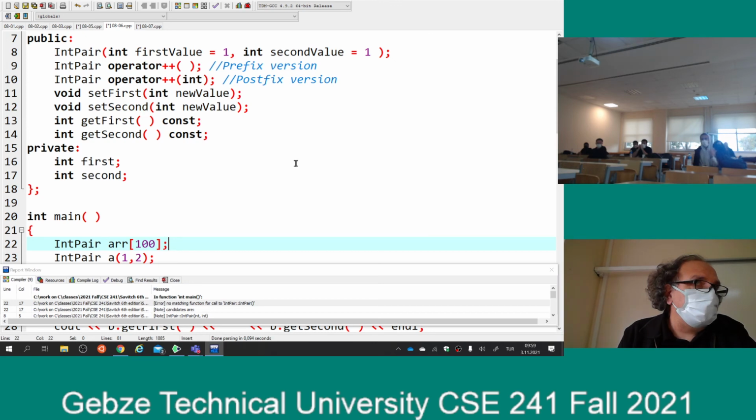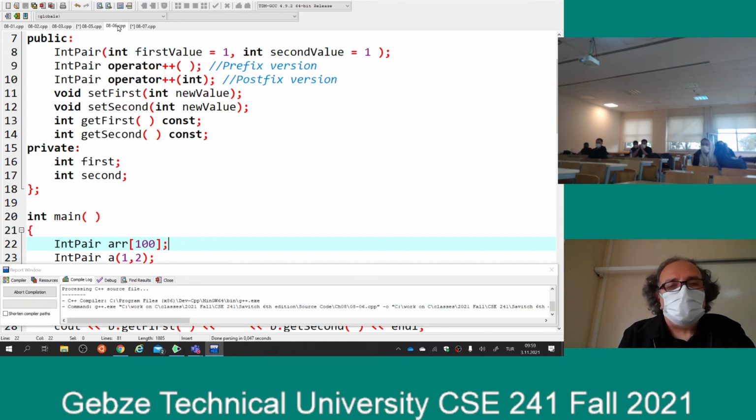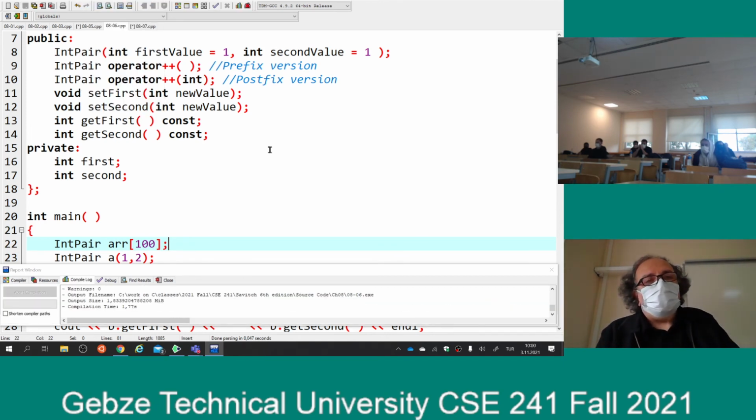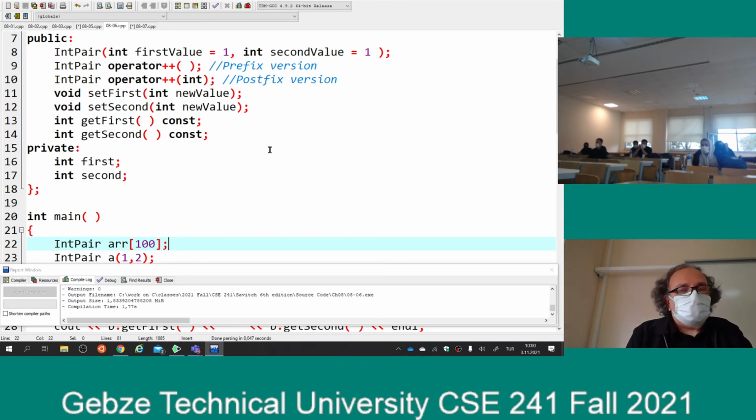No, sorry. Okay, this will compile nicely, no problems. Because now I have a constructor that takes 0 parameters, another constructor that takes 1 parameter, another constructor that takes 2 parameters. It seems that way. So this one will work.